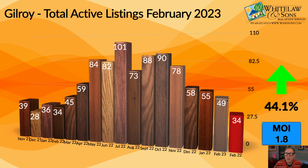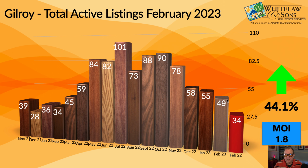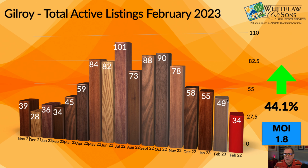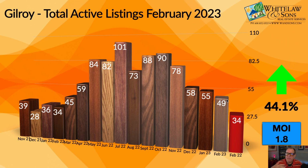My guess is we'll see the same sort of general performance month to month, but I think we'll see higher numbers. I think we'll tend to see a higher number of active listings accumulating compared to the same time last year, with potentially more inventory growth later in the year, assuming that buyers don't jump back into the market and start buying. We could see an uptick in the accumulation of inventory, which could actually push that months of inventory up. But for right now, I would simply say, yes, we are going to see an inventory increase over the next few months, simply because historically that's what we do. But it's going to be the rate of increase that's going to be interesting to watch. And it wouldn't surprise me if we see this rate of increase be a little bit more accelerated compared to past years.